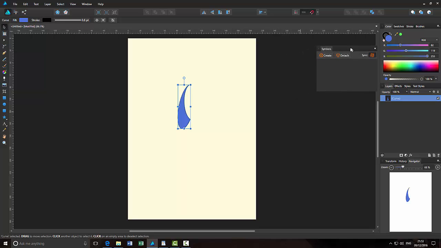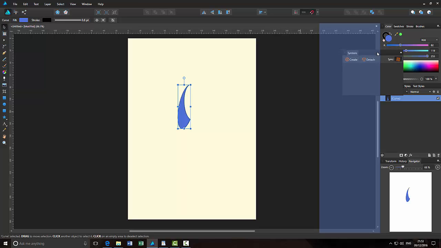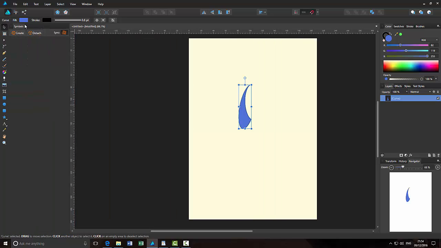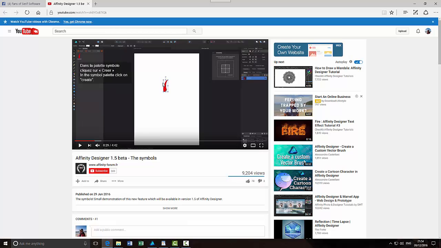Now if I bring it to the right, and when it starts to turn blue, I could dock it there, or like the gentleman did in his video, he's docked it over here, so you just wait till it goes blue. He's not going to do it to me, come on. Here we go. And so I've got it down on the left hand side now like he has. So let's go back to the video.